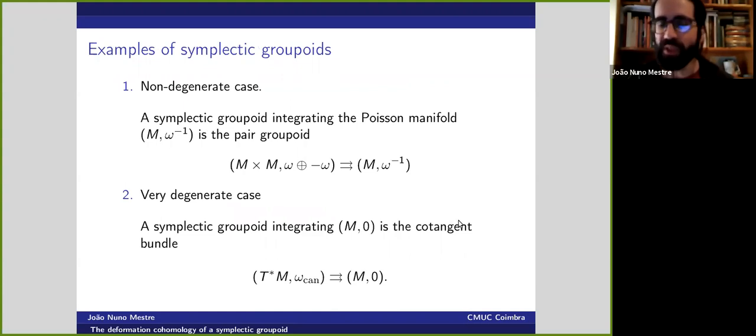Okay, so some very standard examples of symplectic groupoids, and very simple ones, are, for the non-degenerate Poisson case, the pair groupoid of a symplectic manifold integrates the symplectic manifold. Well, technically, we could use the fundamental groupoid of the symplectic manifold, but at least this is the one we want to use: the pair groupoid with the symplectic form plus the symmetric of the symplectic form. For the zero Poisson manifold, we can simply integrate it by the cotangent bundle of the base manifold, which is seen as a groupoid where the source and the target are both the projection of the cotangent bundle. So it's a bundle of abelian Lie groups. Those Lie groups are just the fibers. And the symplectic form, the multiplicative symplectic form, is simply the canonical form on T*M.